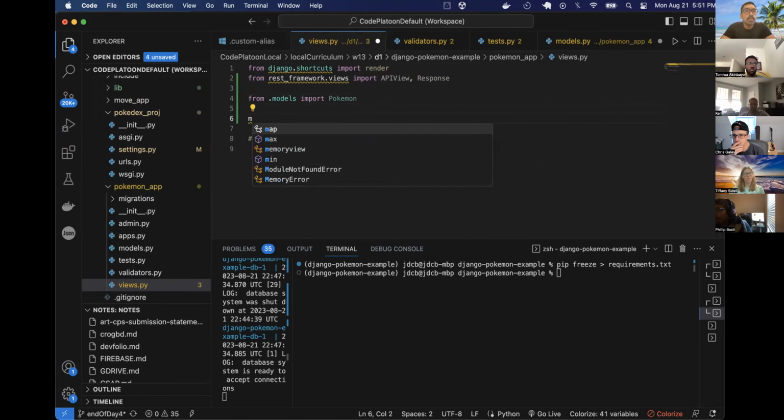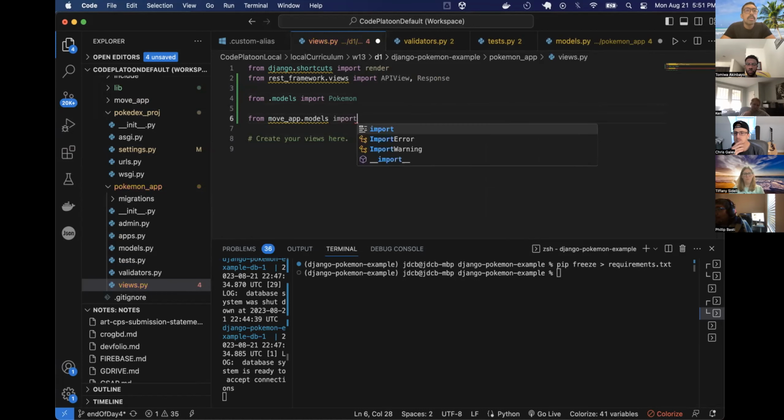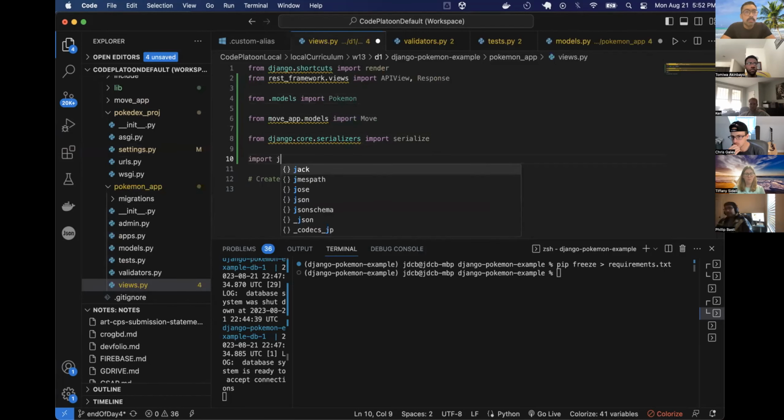And then we are going to want our Move model as well, so we're going to import Move. Then we are going to import some serializers: from django.core.serializers import serialize. Finally, we're going to import json so we get use of the JSON library.